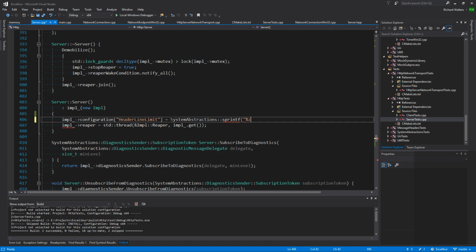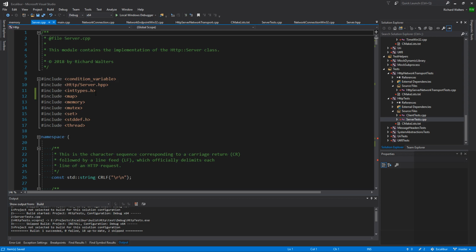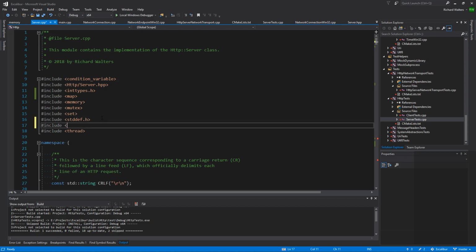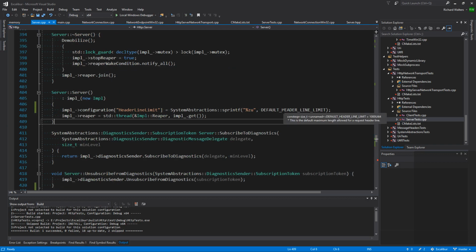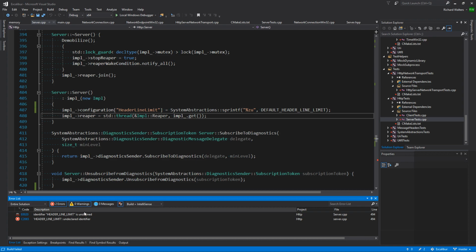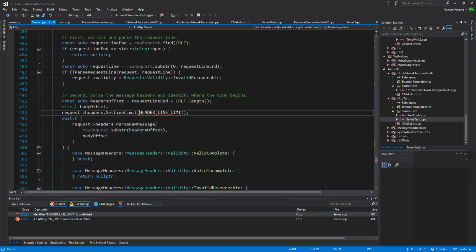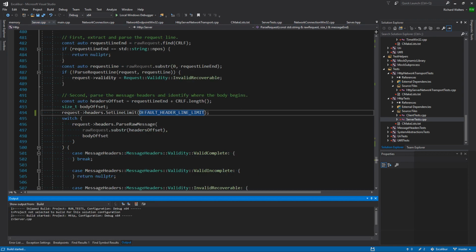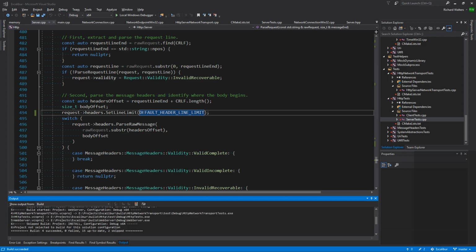Is it a %zu? Yep, okay, so that should, oh, what happened here? Oh, because I renamed it. It should pass the first part of the test but fail the second.